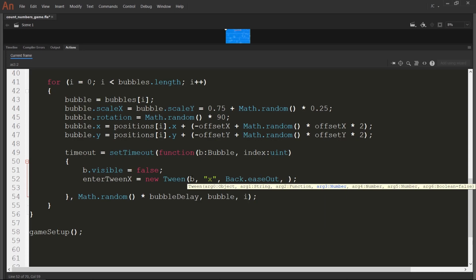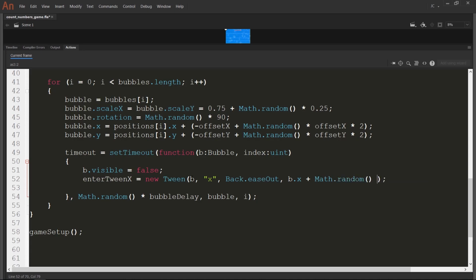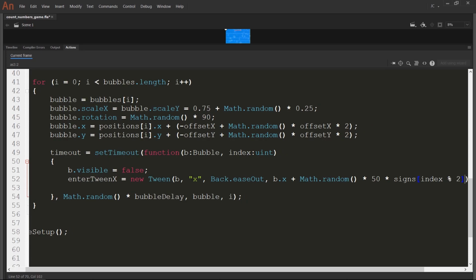I need this to go from the b.x plus Math.random times 50 times signs of index modulus 2. I'm going to create a vector called signs, don't worry, I'm going to show you.